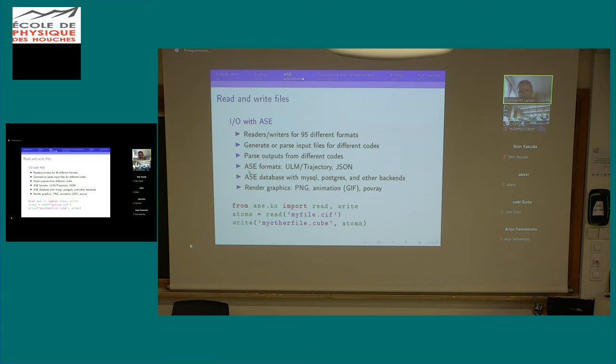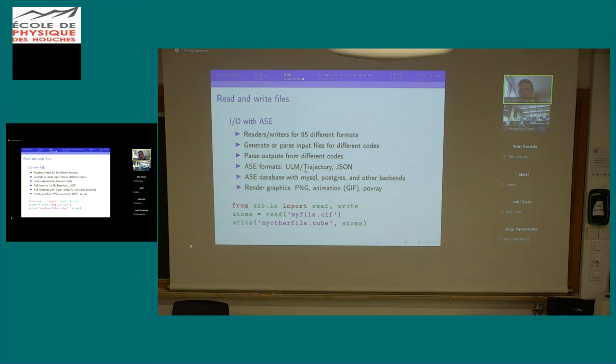Of those, there are some formats that are specific to ASE, so they are specifically defined so that they can represent the kind of data on an atoms object. So when you actually work with ASE, you will probably use the trajectory format. That's an efficient binary format.